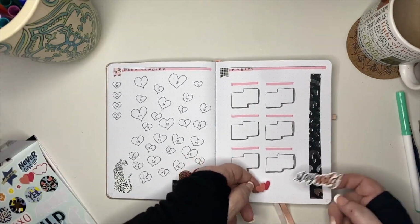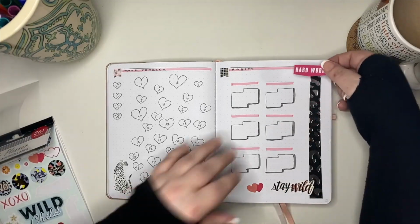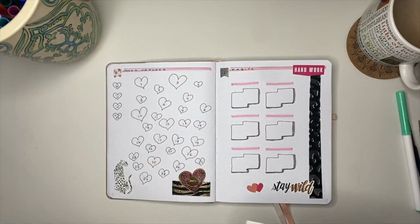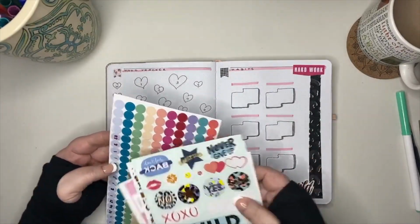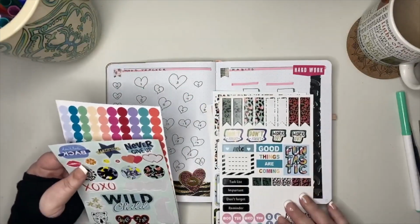Now here on the right for the habit tracker, I just drew 6 boxes that are the shape of February for 2024. And that's where you're just going to fill in those habits. So there's a pink line at the top of each one of those for the title of that habit, and then just filling in the little squares for the month on each day that those get done.